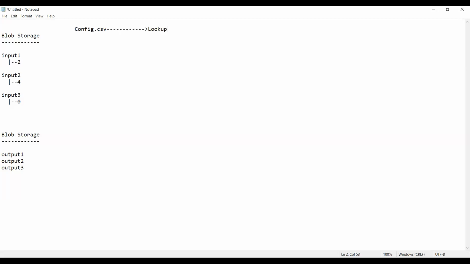The lookup activity returns the output in the form of a JSON file, where this JSON file returned 3 items.